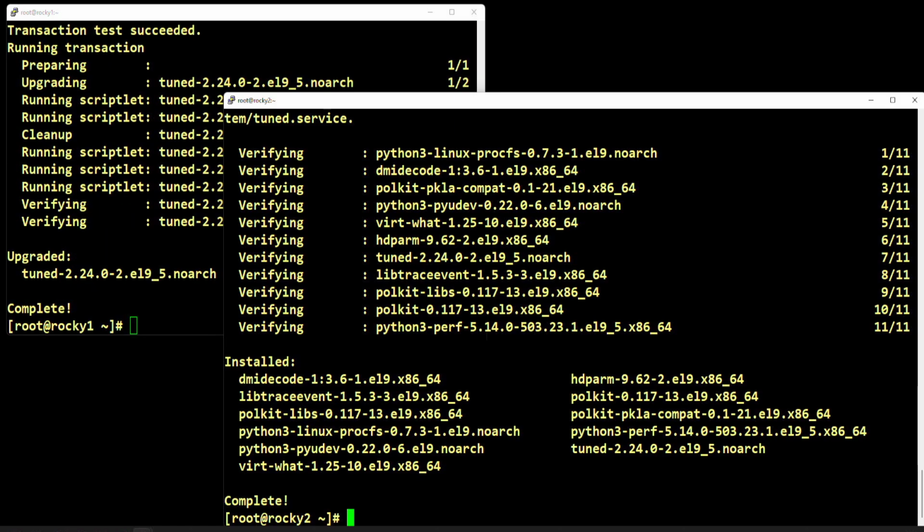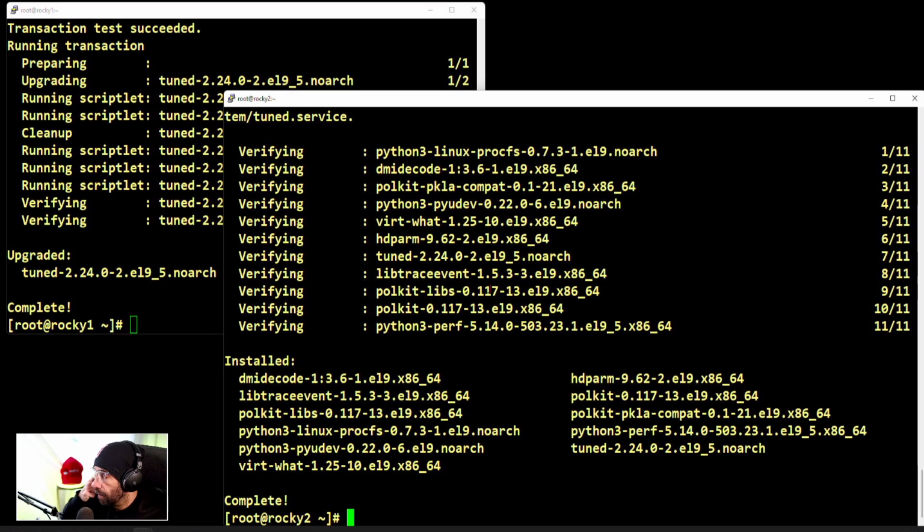So this service is going to allow us to apply profiles, and this can be applied using either the command line, like I'm doing now, or you can set this up with Cockpit. If you don't know what Cockpit is, go back to my RH124 playlist. There I have a video all about Cockpit, in the chapter about running remote servers, so you can check it out, or since you are there, check out the full playlist.